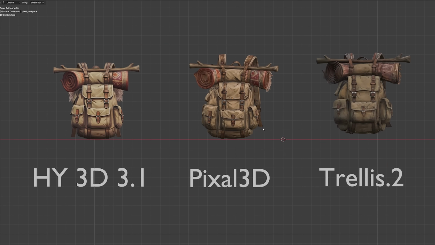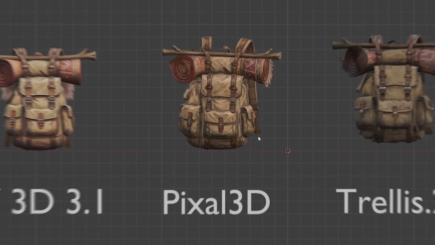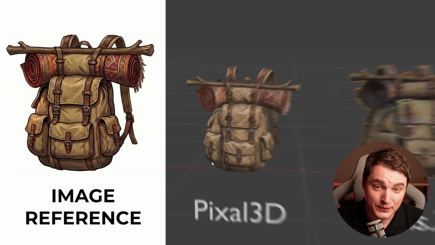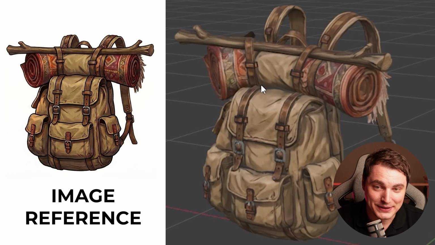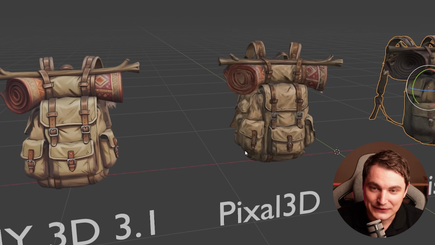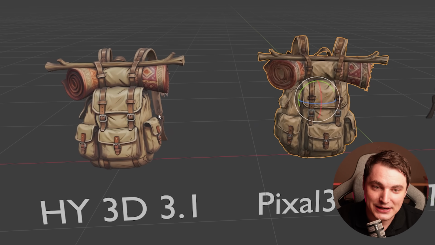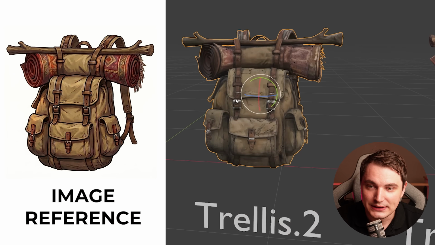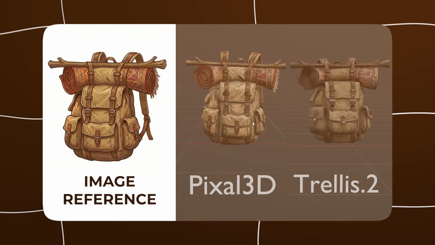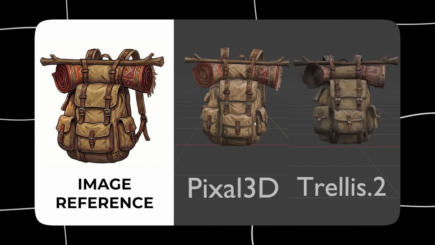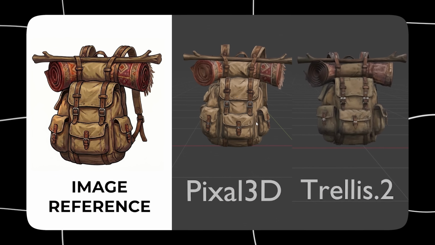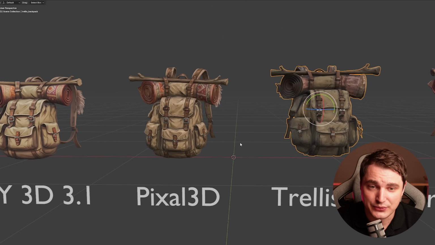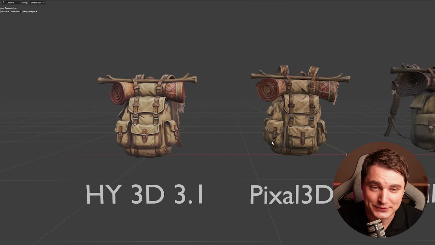Okay, so let's start with these three guys. We have Pixal, we have Hunyuan here, and we have Trellis. From first sight, to be honest, it might be crazy to say, but it feels that this can be even better than Hunyuan because it keeps more details. Trellis 2 is definitely without refiner. Of course you can use Trellis with additional refiners such as Ultra Shape and others. You technically can go better than this quality, but not close to this. So this one is OP.